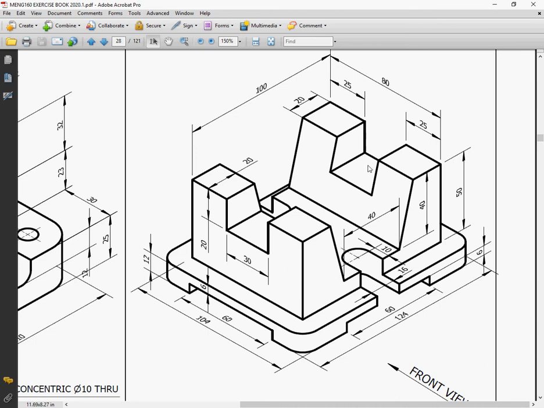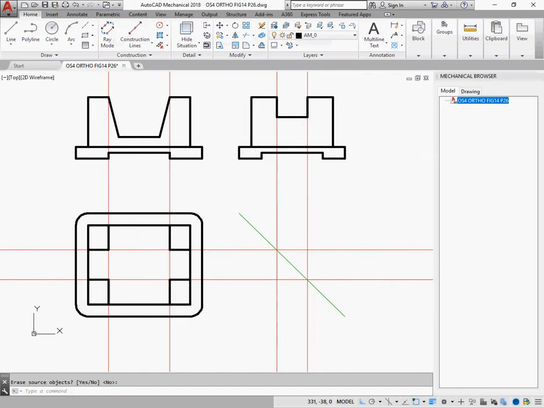Now we have a cut here, and the cut is going 20 deep. The length of this line I can't find precisely because it comes on the inclined line. So this is the intersection of this cut with the inclined line. We have to project it first. So I'll go back to my AutoCAD and you will see.